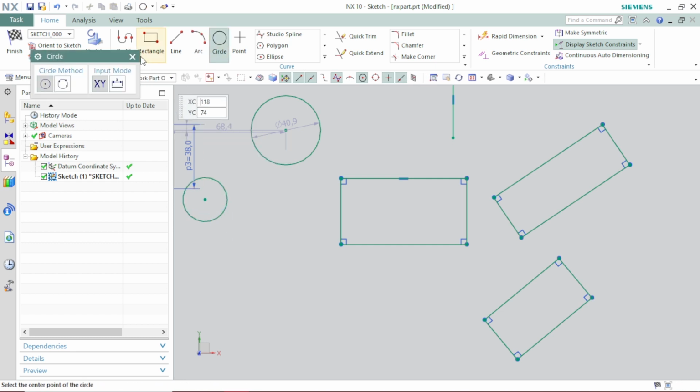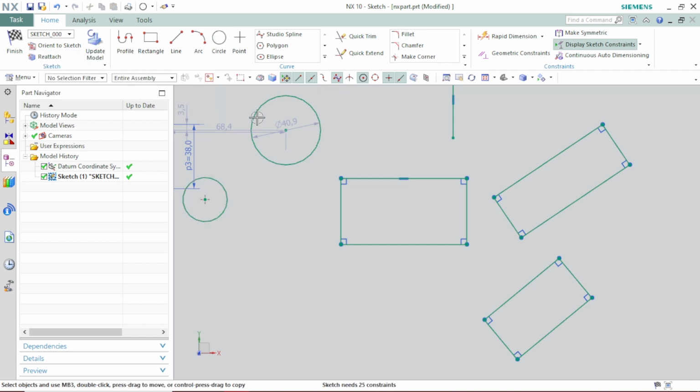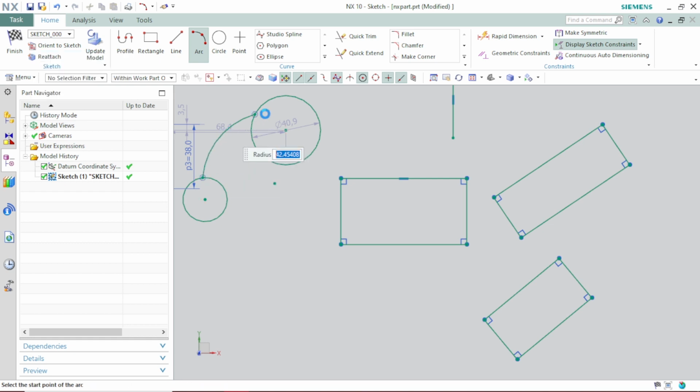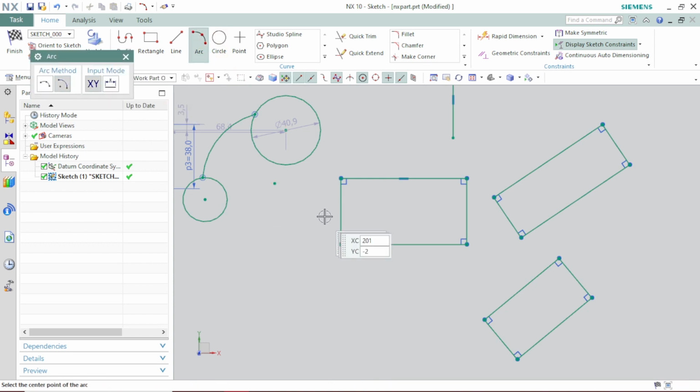Now if you want any arc which is tangent to this circle as well as this circle, you can create it by 3 point arc. You can select this one, here is the end point, and you can just give the radius to it. With the help of constraints, which we will see later on, you can make it tangent.